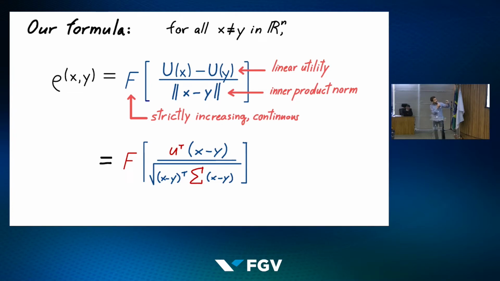You can write it in this way, or if we wanted to do estimation, we can rewrite this formula. Here I have a linear utility, so you can think of this as the Bernoulli index. This is a vector for your linear function. And the inner product norm can always be written as this generalized Gaussian distance. It's like Gaussian distance, but you have this variance covariance matrix in the middle. So the inner product is determined by this matrix. This matrix has to be positive definite, and so you can think of the formula this way, or if you're going to estimate it, you can think of this as your variance covariance matrix, this as your vector of utility, and then you also have to estimate the exact shape of the strictly increasing transformation f. So my model will have 3 parameters. You can think of f, u, and the capital sigma.